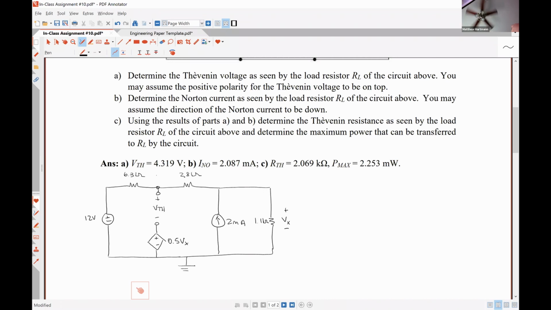So I'm going to have a voltage here, VA, voltage here, VB, and a voltage here, VC. Technically, I guess I have another one. We could call it VD over here. But we know that VD is equal to 12 volts, so that's why I wouldn't really even bother assigning it an actual nodal voltage. Our other voltage relationship would be VC is equal to 0.5 Vx.